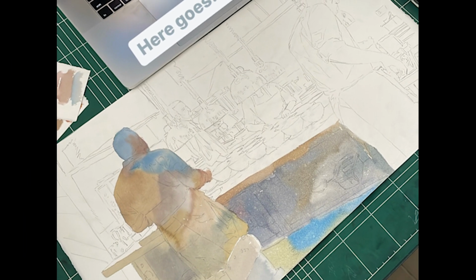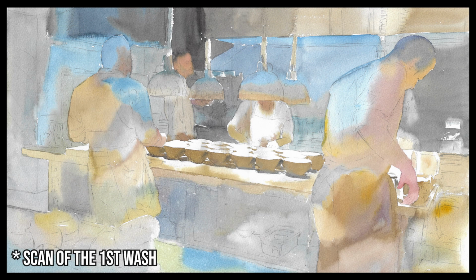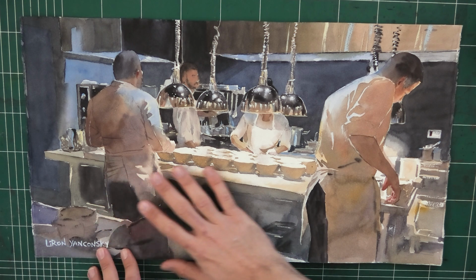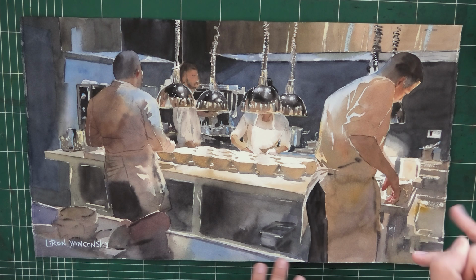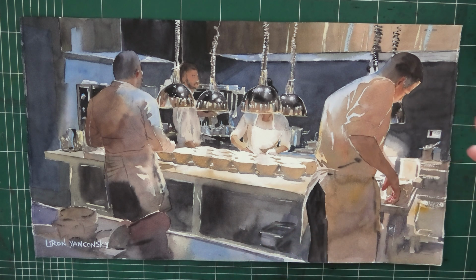Because if you have a clear drawing, and I will share here on the screen a couple of the stages from my stories and from photos and scans I did, if you are taking care to paint a very accurate drawing, and you can trace it. I don't care, you don't have to draw from observation. Trace a very accurate drawing. And then you really take your time with the stages and you carefully observe your reference photo. There's no excuse. You can actually paint and reach a much higher level than your usual. You may not hit this level, but you will hit something that's way above your usual stuff.